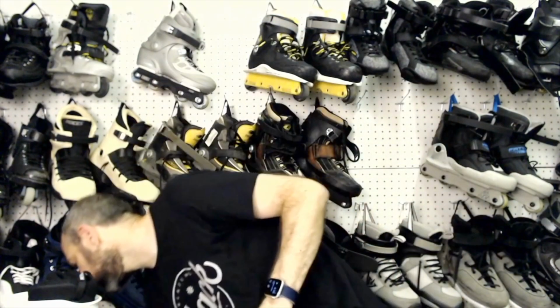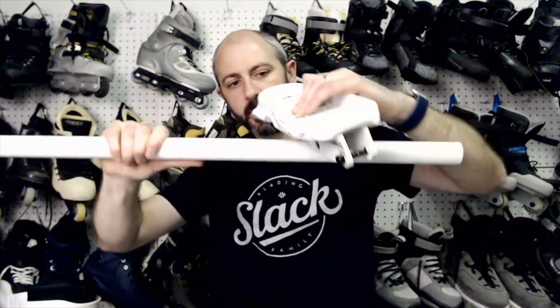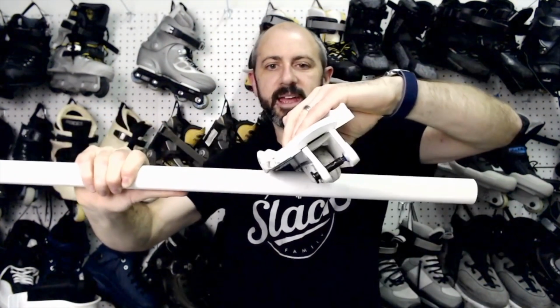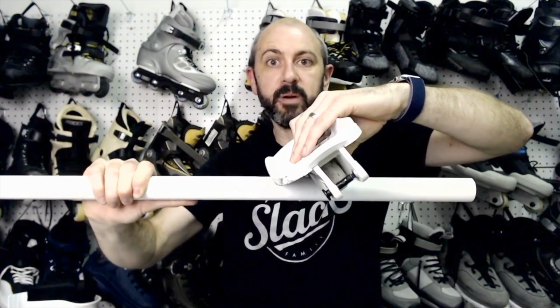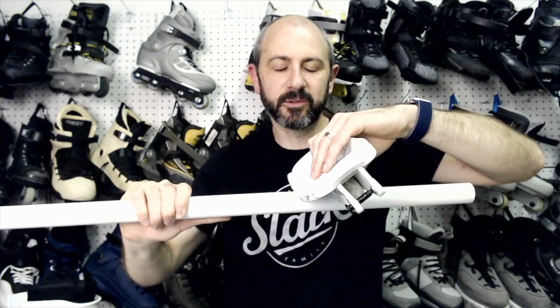What I love the most is this angle, because it is so deep and because this is so wide. When you do your royales, imagine this is a rail. The angle that you have to be at to get boot down on a royale is not much at all. Boot down royale means that you're going to be able to get more balance when you do your groove tricks.